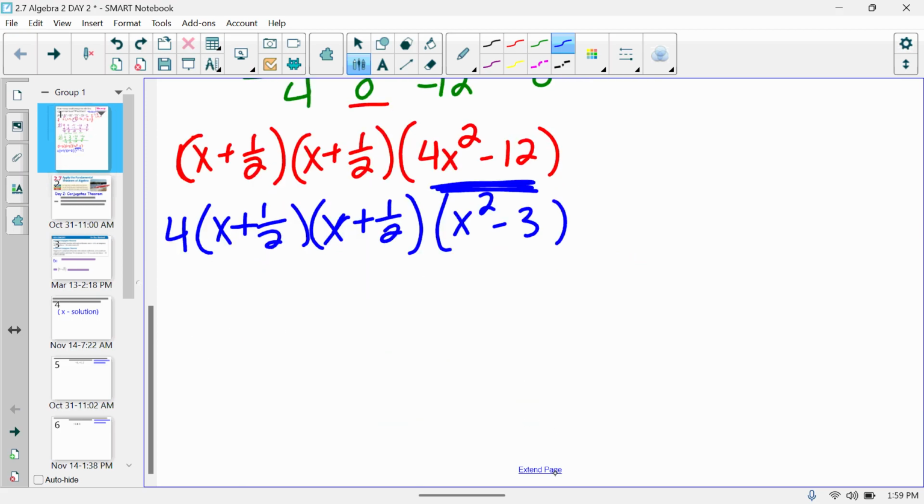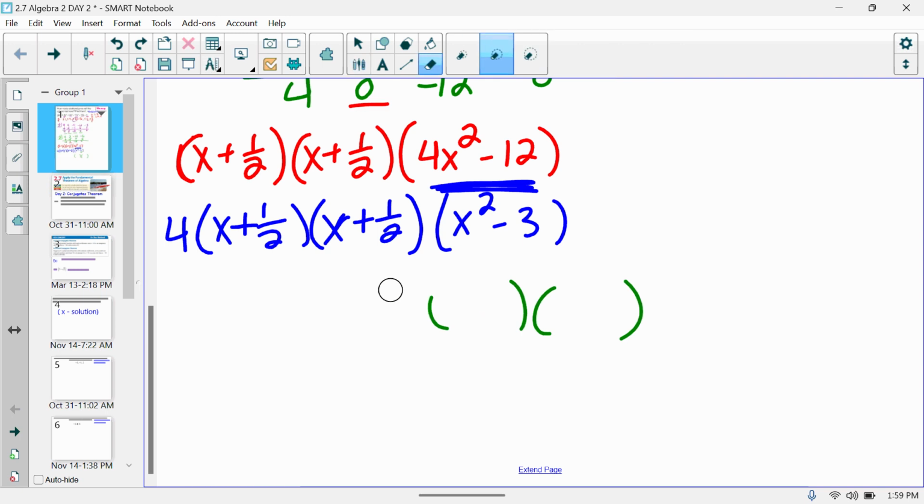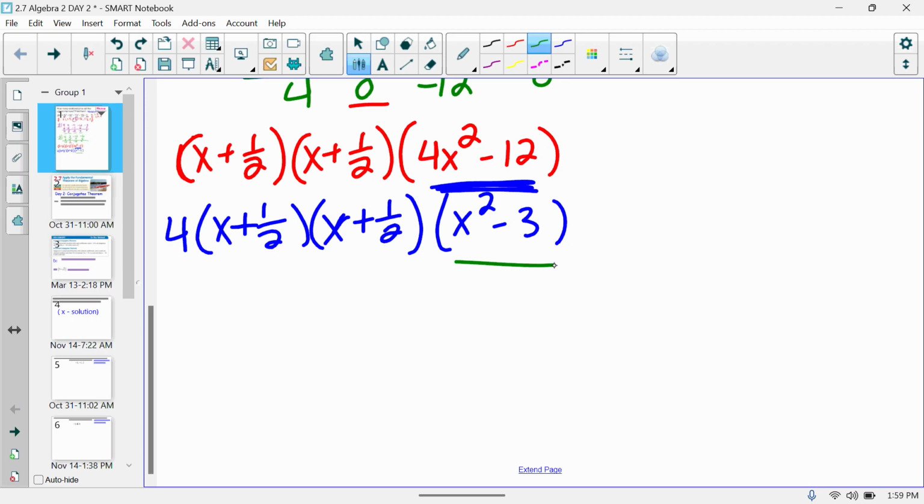Now we should see if we can factor this. Now, if this were a perfect square like 4, it'd be easy because you do x minus 2 and x plus 2, right? That's that difference of squares rule. But 3 is not a perfect square. So you're not going to be able to factor this. You can sit there and think, what can I FOIL out that would give me this back? But you're not going to find anything.